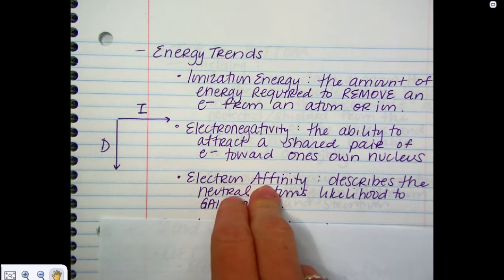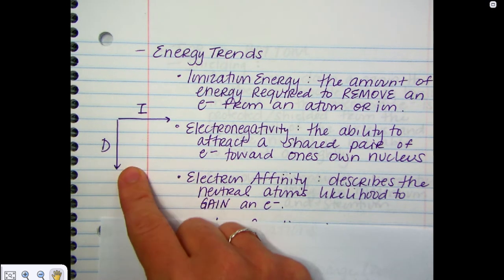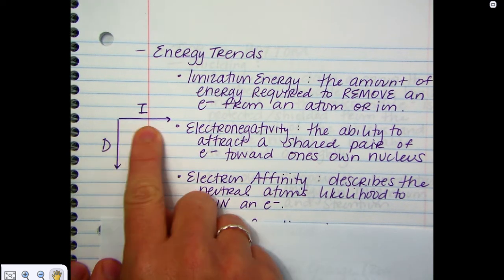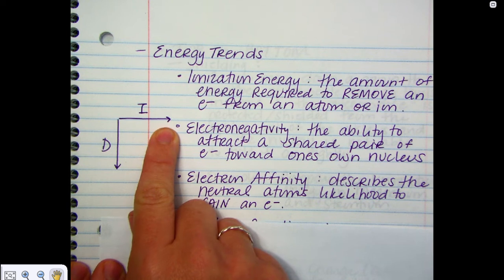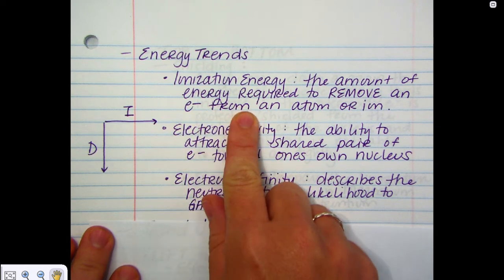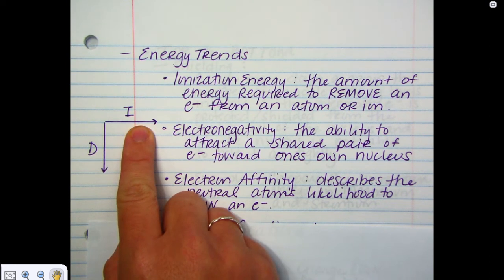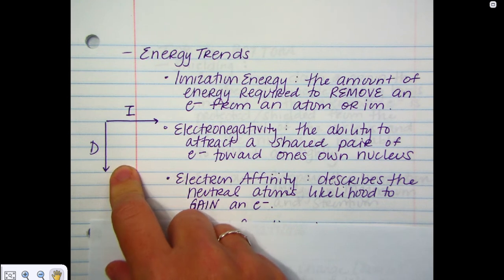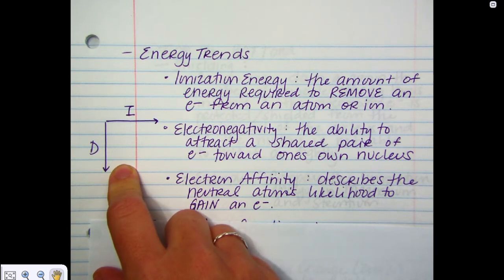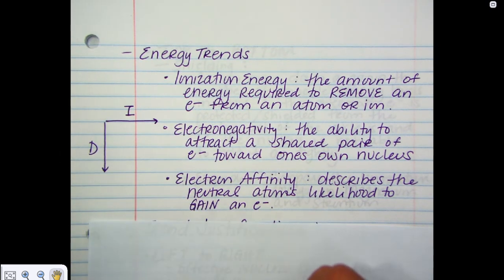These 3 trends are pretty closely tied to the size of the atom or ion, which is why you see that they're opposite that trend. Think about this, for example. As I go across, the size of my atom decreases, which means that the nucleus has a tighter hold on the electrons. Ionization energy is the amount of energy required to remove an electron. If the nucleus has a tighter hold on it, it should make sense that it takes more energy to remove it. As I go down and the atom gets larger, that outermost electron is further from the nucleus, meaning the nucleus doesn't have a very tight hold on it. So the amount of energy required to remove that electron is going to decrease. Again, you see how these are tied to size.